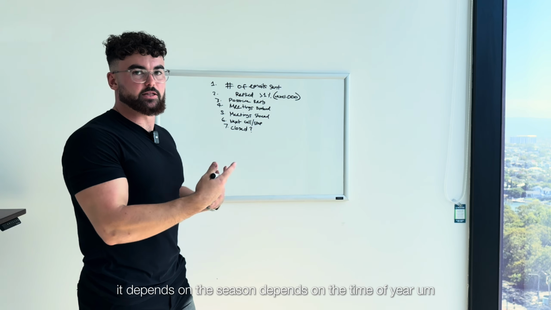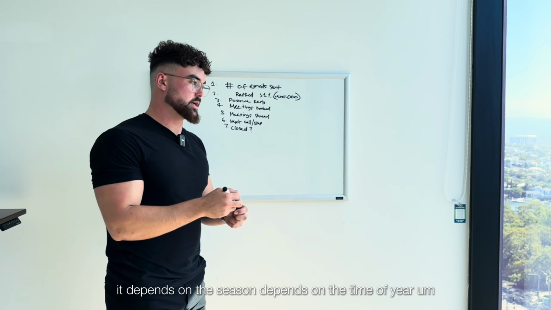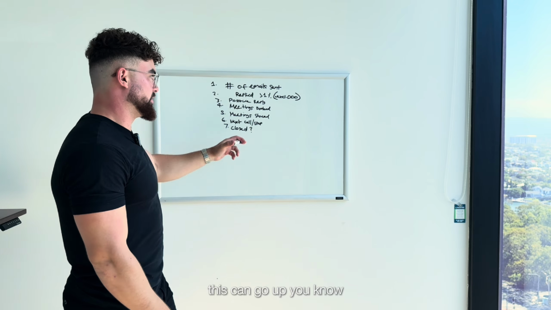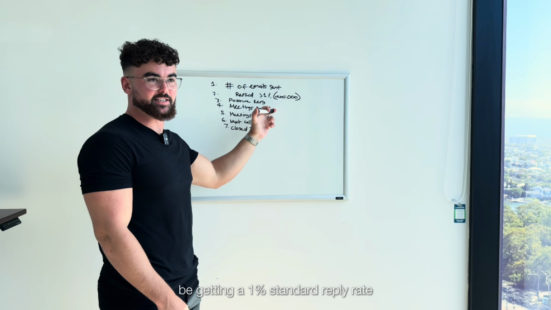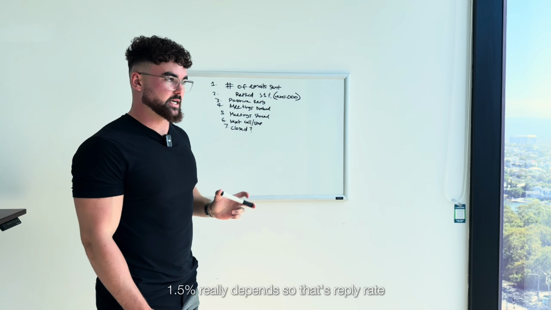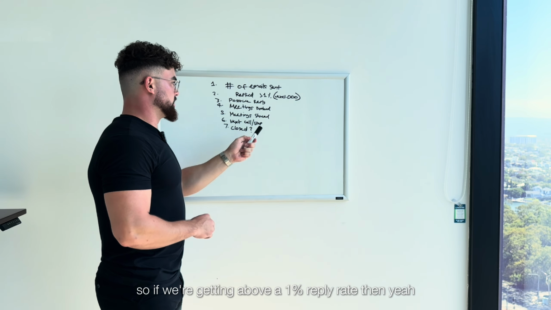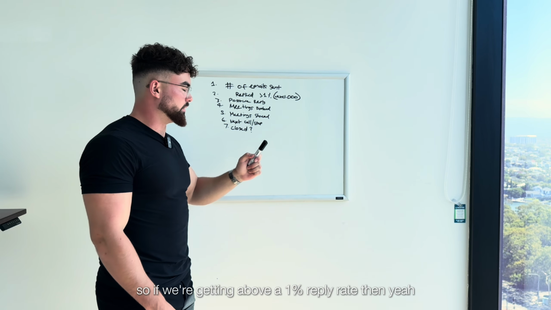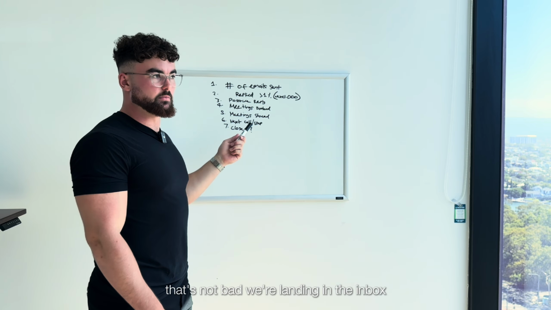Out of office depends on the season, depends on the time of year. This can go up, as far as you could be getting a 1% standard reply rate, and you could be getting a 3% out of office, 2%, 1.5%, really depends. So that's reply rate. If we're getting above a 1% reply rate, then that's not bad. We're landing in the inbox, basically.